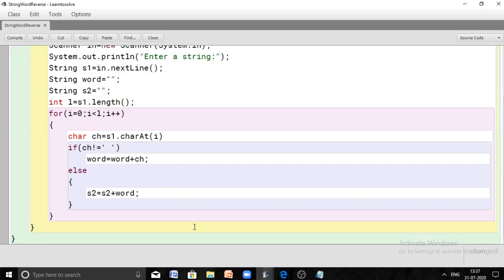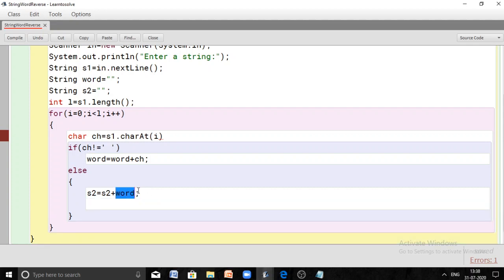Now this s2 contains every word from the string. Once the current word is added to s2, the string word should be ready to accept the next word. So what we are doing is reinitializing this word to empty.